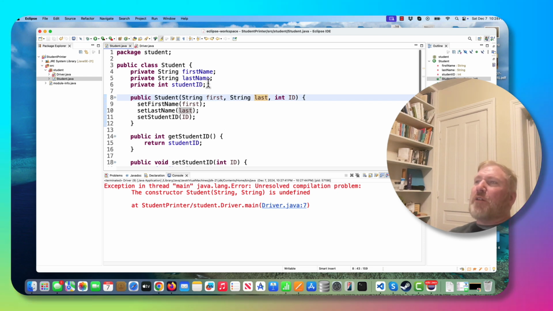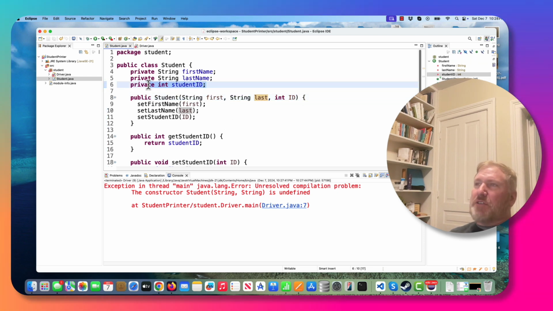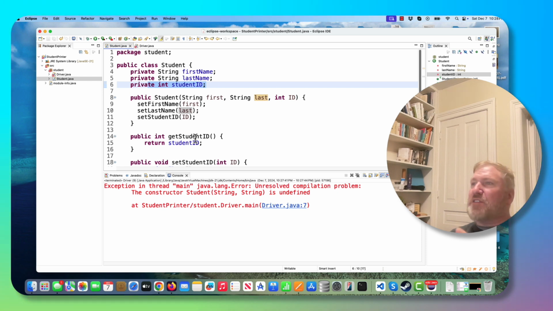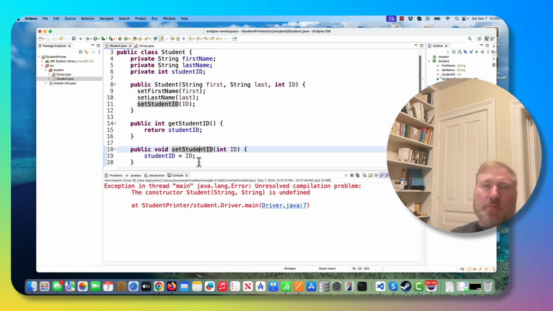You could internally represent it as an integer, and then pass it around as a string, and your setter could return a Boolean, or throw an exception, which we'll cover later. If something goes wrong, return a false, or it could throw an exception if the value that you pass in is not a proper student ID.